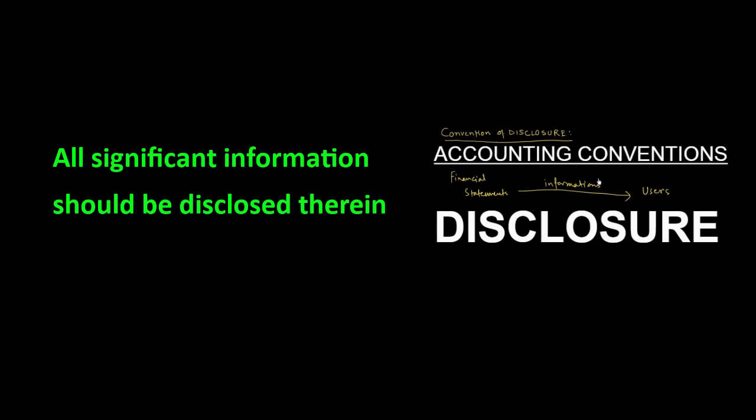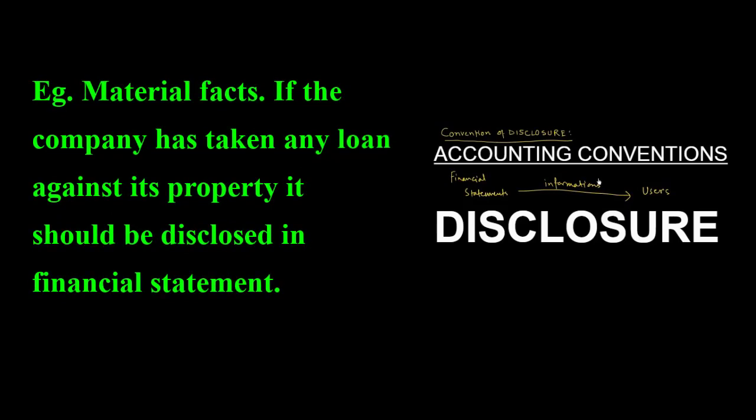In accounting, when they are preparing the accounts, there are certain things that need to be disclosed in their financial statements. According to this convention, any significant information or event affecting the financial position of the business concern must be disclosed. For example, when a company is preparing its balance sheet, they need to disclose the important material facts about the amount withdrawn or amount taken as loan by pledging the assets of the company.